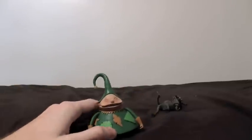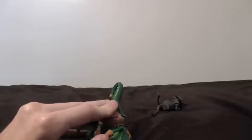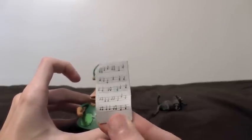And he comes with some accessories too. Like another singing elf. Yes, at least this time it's not the same design, it's actually this fat little guy who actually appears in the film, along with the other two elves. But yeah, again, he's another one of those singing elves that can move his arms around. There. Now he can pretend he's holding his giant sheet of paper of music. So he's just there singing Christmas carols. La la la la la.